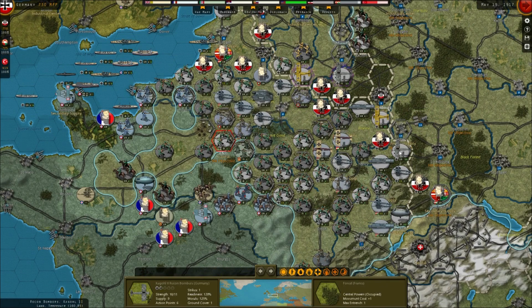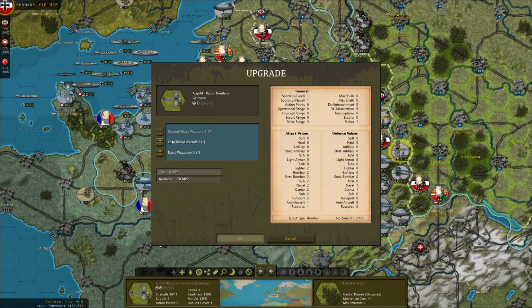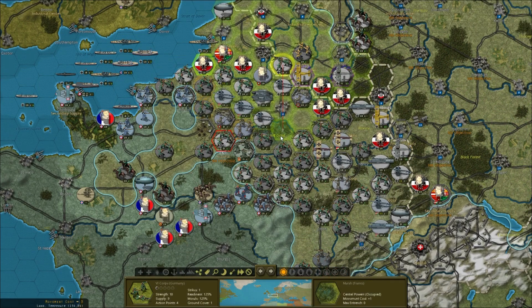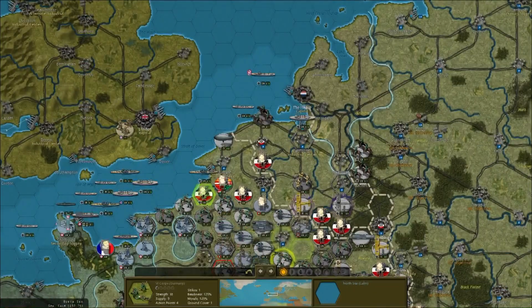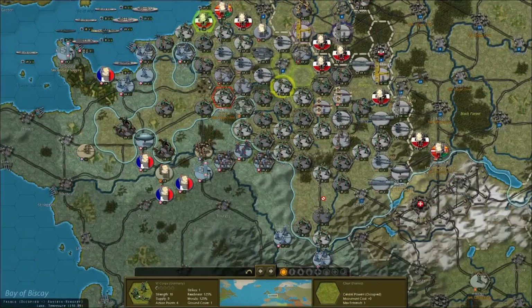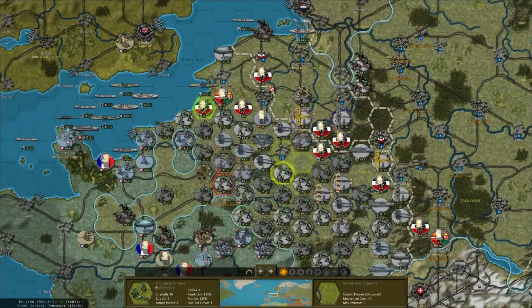Okay. Upgrade. We'll just... Actually, let's use the upgrade button. In fact, I'm not going to do all that. I'll do that off camera. That's just going to bore you to tears. So I'm just going to move this guy forward. And then all these other units, I'm going to either upgrade or just bring to the front line. I'm not going to attack with them at all.